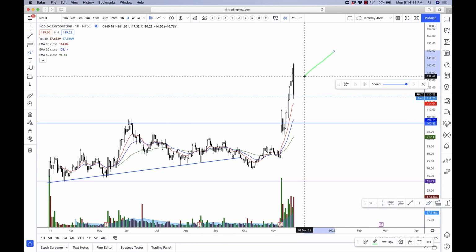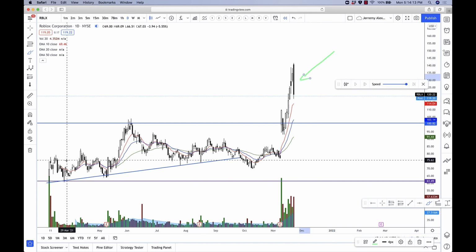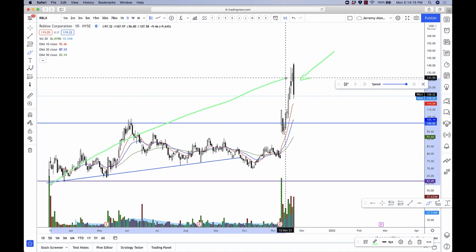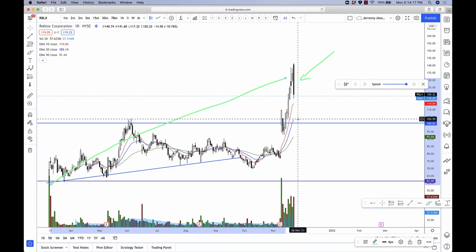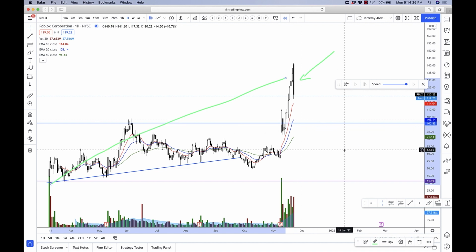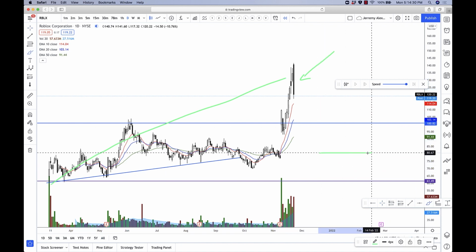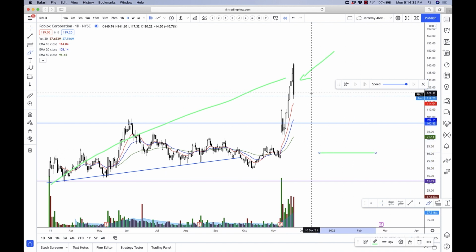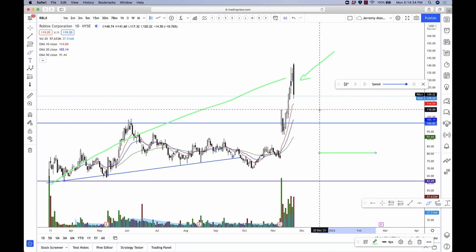However, when I get a huge sell-off in a really, really nice uptrending stock, and this is the very, very first selling candle that we got, I tend to buy call options on those days. So I did get into some January $80 2023 call options. I bought nice and far in the money because they're really not that expensive. So I bought them for around $50 per contract, or $5,000 a contract.